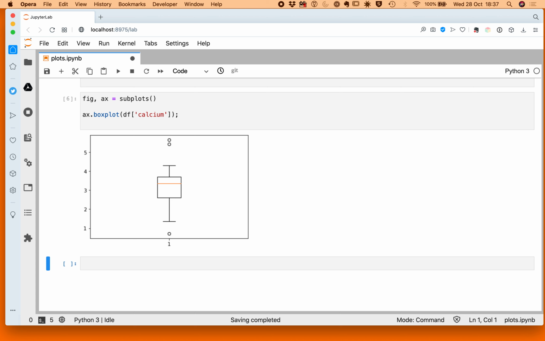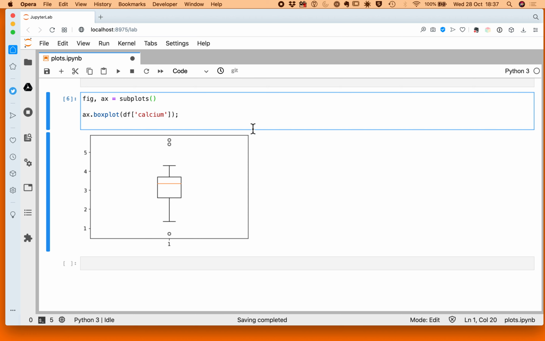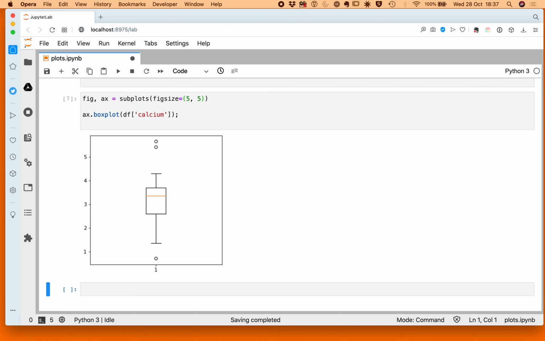And I want to show you one keyword argument that you can use to adjust this plot. So, for example, you might not be happy with the figure size. It's too small, too large, too wide, too high. To change the figure size, use the keyword argument figsize. And followed by equal, you can give the width and the height of that figure. And typically it's provided as an array, so if you use round parentheses it will be a tuple. You provide that in a tuple, and you can use, say, 5,5, a 5 by 5 figure, so square figure, and it will come up like this.